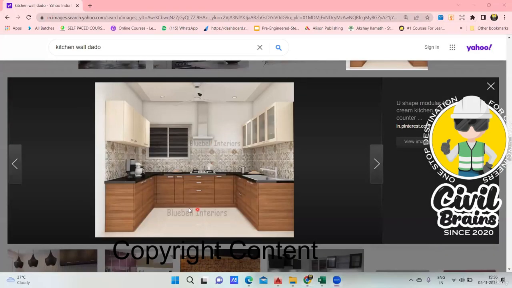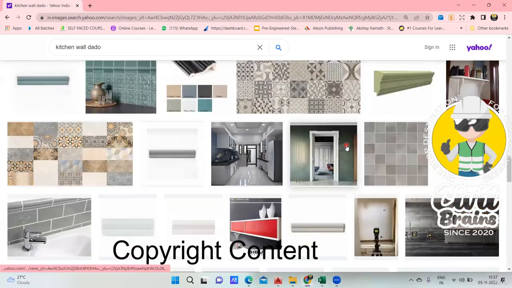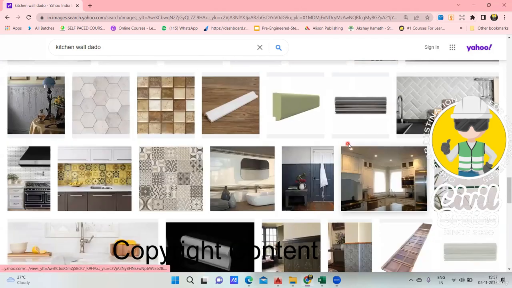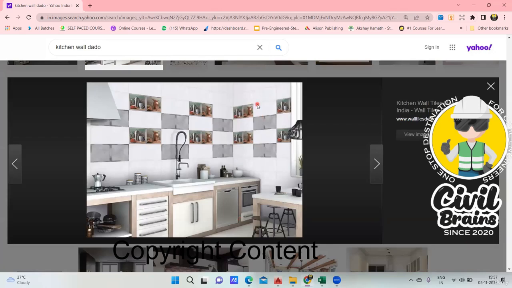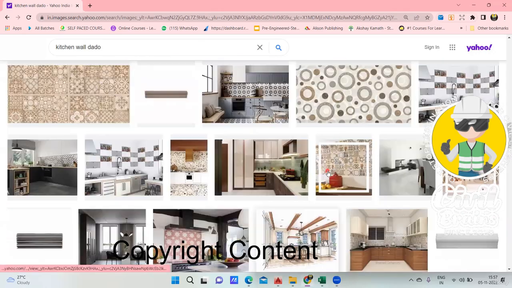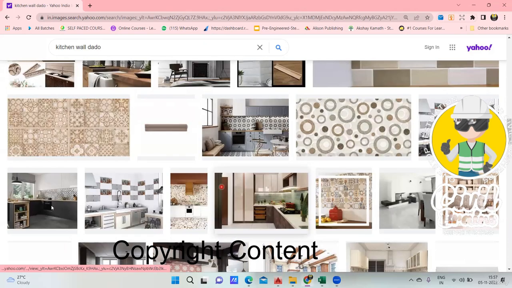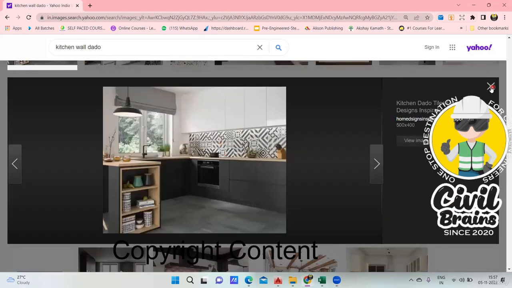If you see here, this is your wall tiles. So this is wall dado. Here, up to 1.5 meter only we do. Of course, these people have done all this interior, but usually you consider up to 1.5 meter height only. Otherwise, I'll show you one more drawing. Something like this. See, these people have done the wall dadoing. Few people do it completely. Again, it totally depends on the client. But usually we go up to 1.5 meters. See here also. Here anyhow, they put wallpaper.